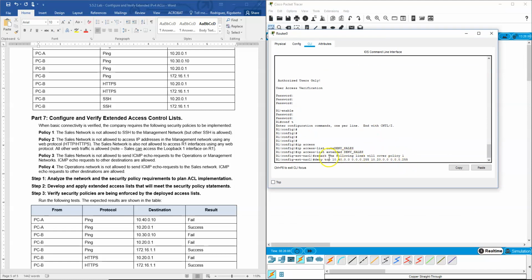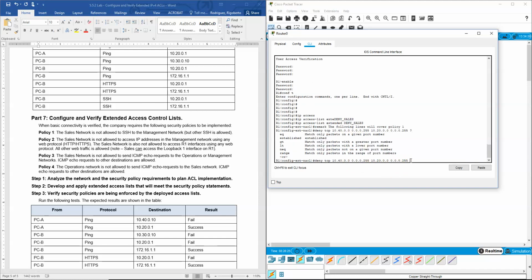So source is my sales, destination is my management. We're saying we're denying TCP traffic from the sales network to the management network. And what are we going to deny? If you're caught up and you don't know what's next, question mark it. We can use equal to, so we match only a certain port number.